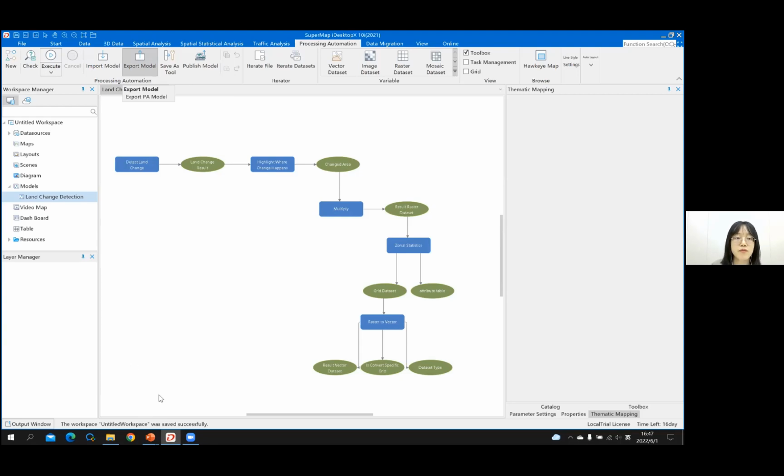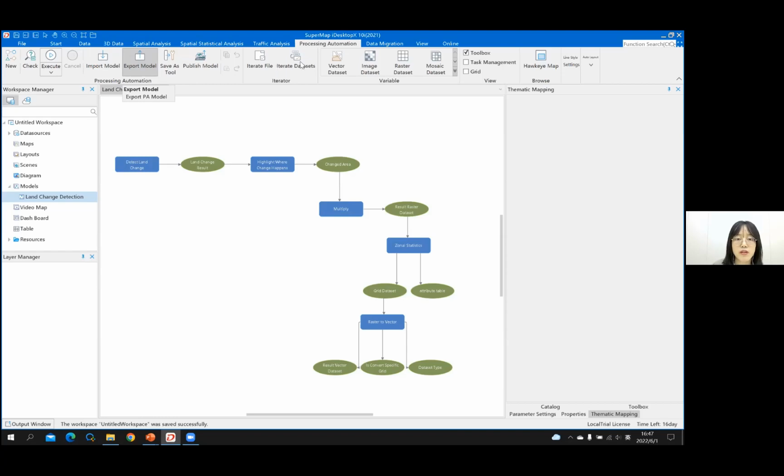So here, for instance, we would close this map window and close this model building window. Then you can see that under Processing Automation, although other functions are inactive, we can still import a model.